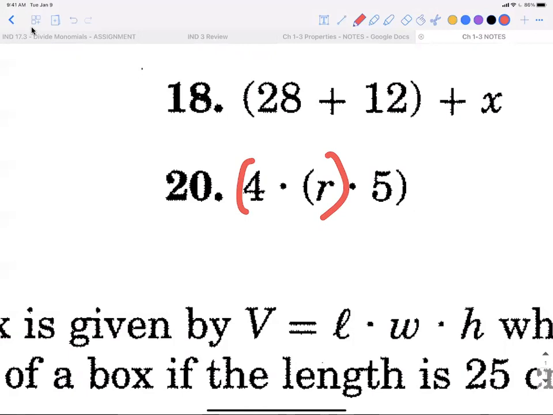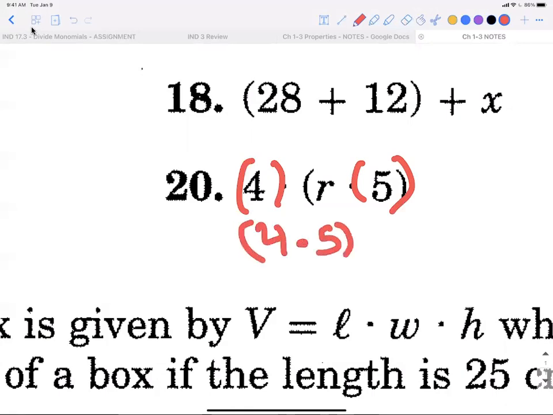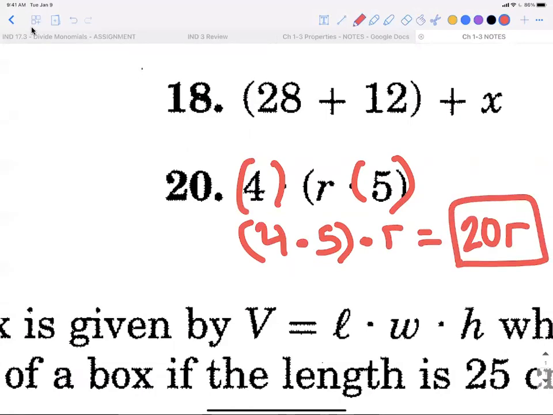Sorry. I just realized what I did. Okay. Can I multiply? This is kind of a trick question because we didn't have an example like this, but 4R doesn't really help me either. Can I multiply 4 times 5? Does any order matter? Can I do 4 times 5 times R? Is that valid? What's 4 times 5? 20, right? 4 times 5 is 20, and then we can multiply it times R or just write it like this. So with multiplication, right, any order is fine. Any order is fair game. Same with addition. So if your 4 and your 5 aren't touching, you can still multiply them together to simplify.